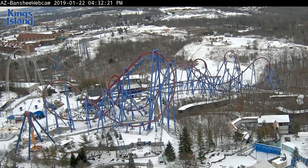Over the next week or two, you'll be able to see a bit of action on the cams. I know this area has seen a bit of action before — I think they actually use it as kind of a junkyard right now, they just throw whatever back there, like bricks. But the area that it's located in, in correlation to Firehawk, has me thinking that a B&M coaster of some sort — more specifically a B&M Giga — is coming to King's Island in 2020.